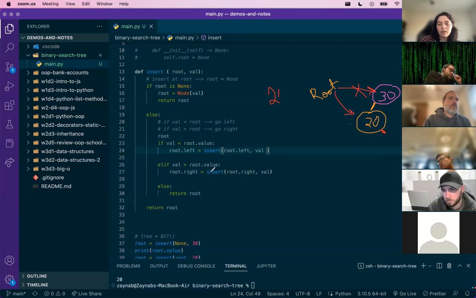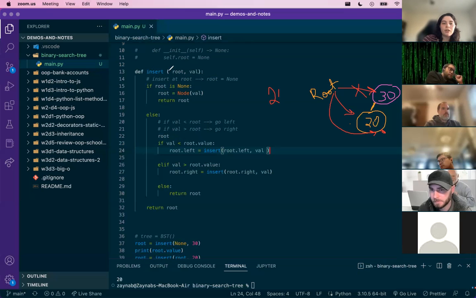So we call insert again with root.right, which for our third call is going to be None. And we're sending in 21 again. So back up here, because this got called again, root is equal to None, value is 21.